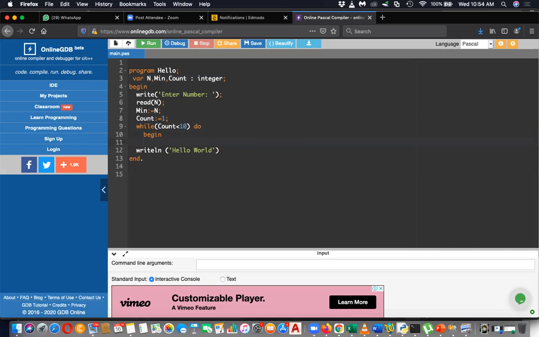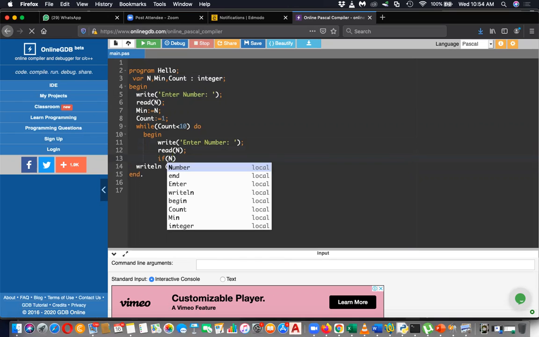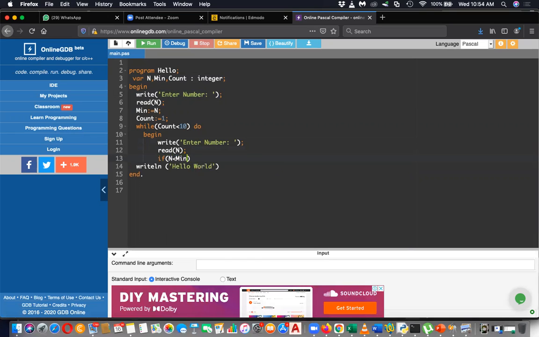What to do inside this? You have to input 10 numbers, that means this part again comes. Write and read that n, and after reading you have to check whether this n is less than the current minimum. If it is less than the current minimum, then you have to change the minimum: min equal n.